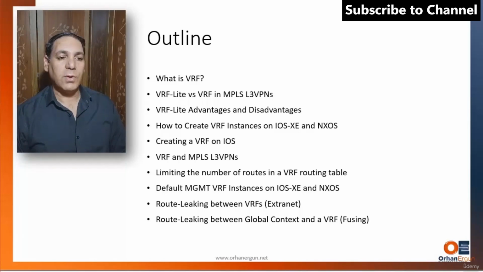And the next thing is limiting the number of routes in the VRF routing table. Everybody wants to have multiple customers. So when you are an ISP, you want to have something like hundreds of customers, and each one of them is going to have a routing table for itself. But the routers, of course, are not going to be able to handle all of these routes. So what we need to do is to limit the number of routes in each VRF, and this is going to be mandated for all the customers as well.